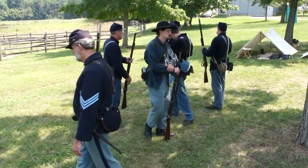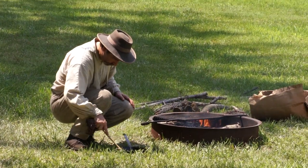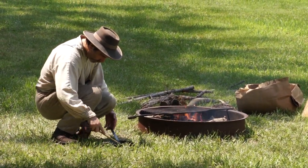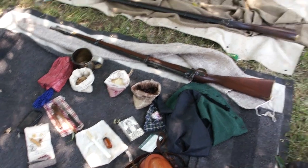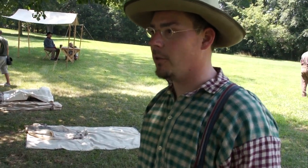Volley go good? They were nice and clean. Two months pay, maybe. Along with paying for clothes and any kind of thing. Brown cloth. You would cover yourself with both blankets, both of you, and then you would take the other ground cloth and put it over top of you to keep the dew off or the snow that might be falling.